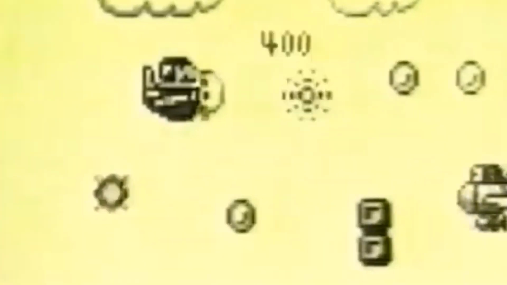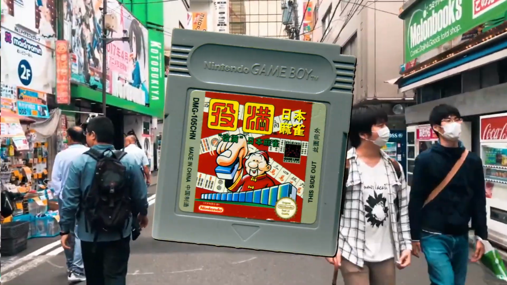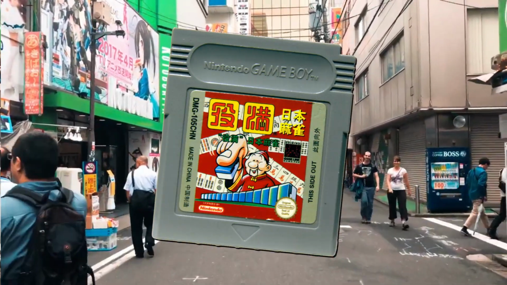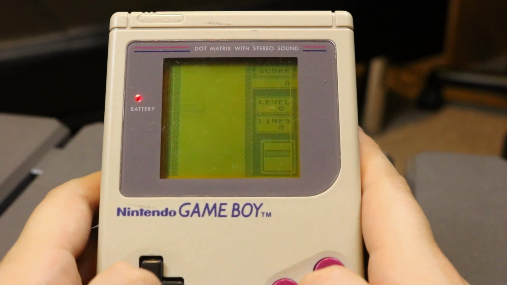So today I figured, why not grab my original Game Boy, yes there's a Game Boy inside this bigger Game Boy, and look at the original launch titles from back in 1989. There are 6 of these coming from across the world, with 5 being released in America and 1 being released in not America. Now yeah, I know these probably seem more basic than what a lot of people think when they hear the term Game Boy. Well, not counting Tetris, anyway.